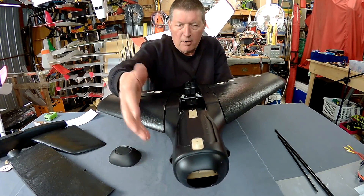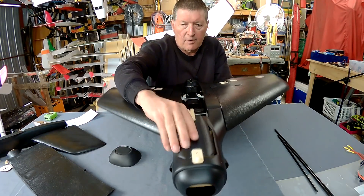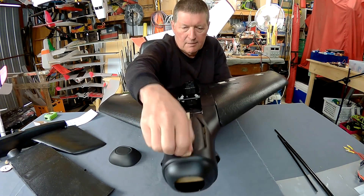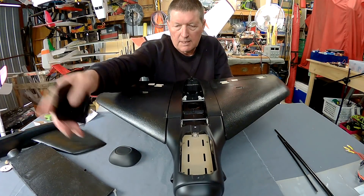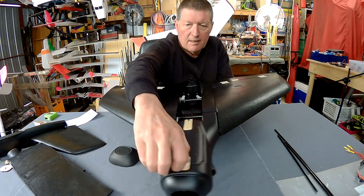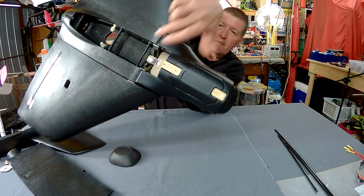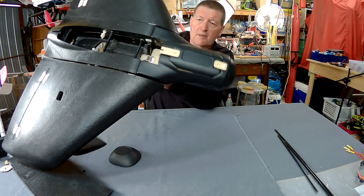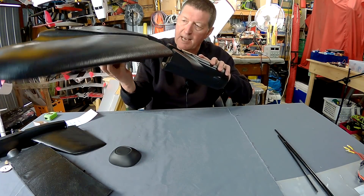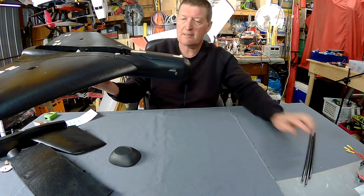This nose section is blow moulded PE plastic, and we've got a little canopy hatch we can take off to get access to the battery and everything. It's built to last — heavy duty. In here we've got a luggage clip to hold the nose on, and it's stiffened by two carbon fibre spars. There are carbon fibre spars everywhere — all provided in all different lengths for different purposes.